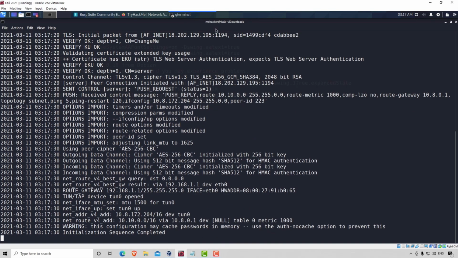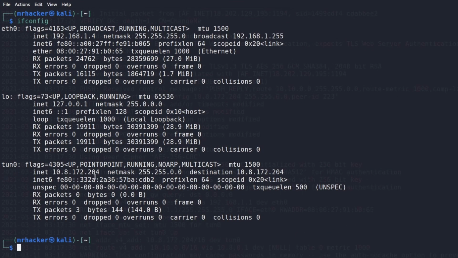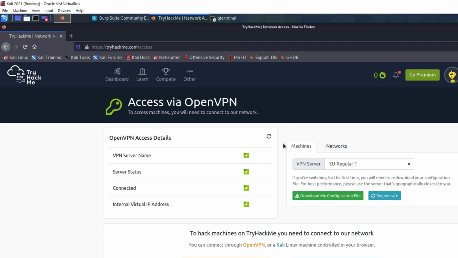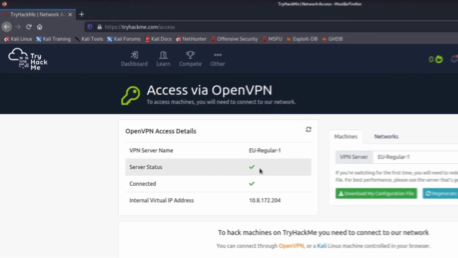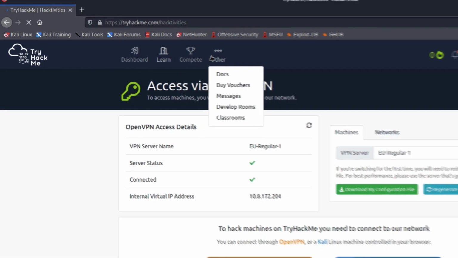And now if we open a third terminal and we type ifconfig, you will see this third interface right here where you will get the IP address from the VPN, which in my case is this one. And this is the IP address that we will use to communicate with the vulnerable virtual machines that we're going to deploy on their network. So now that we did that, we can refresh this, and hopefully if we did everything correctly, this should update our information. We're currently connected to their VPN server, and this is our Kali Linux IP address. Okay, now let's go back to the lab.